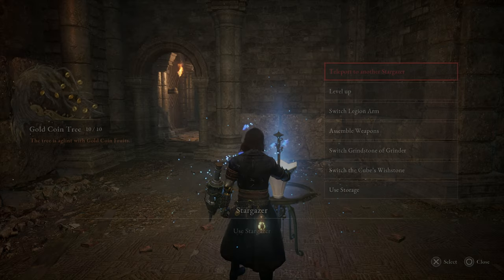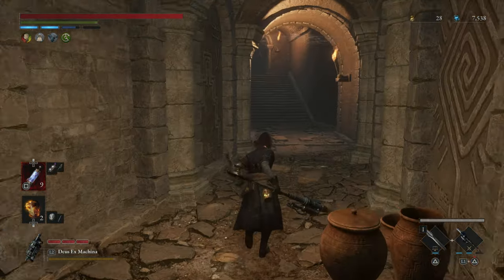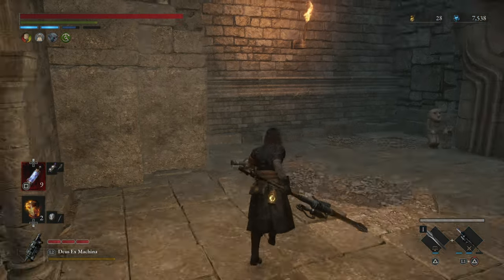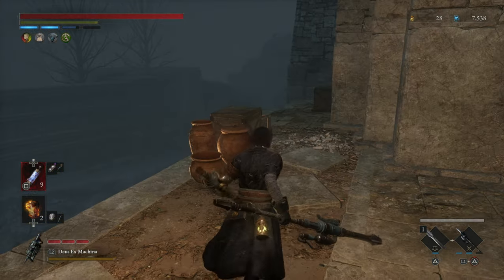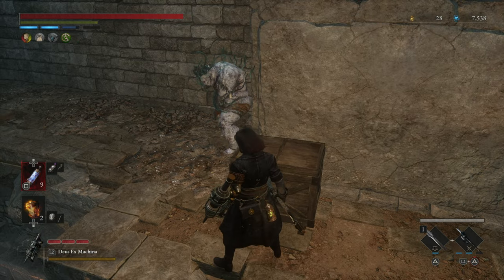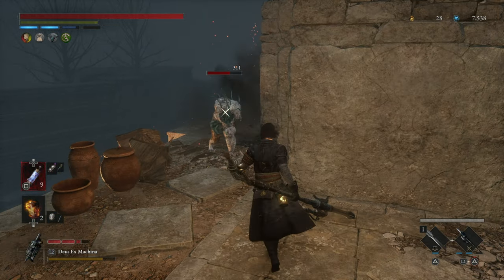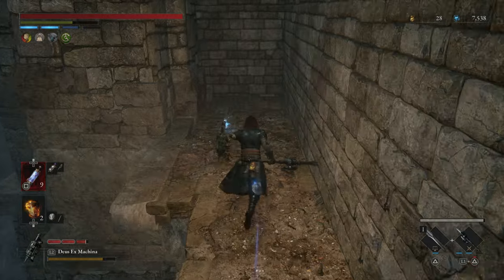This is the Arch Abbey outer wall. I'm not even inside yet. Yeah, what is with these designs all of a sudden? Yeah, I figured. Enjoy. I actually really like Deus Ex Machina a lot.